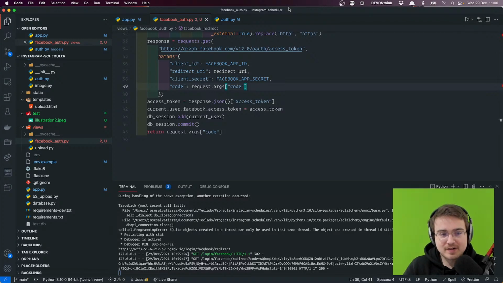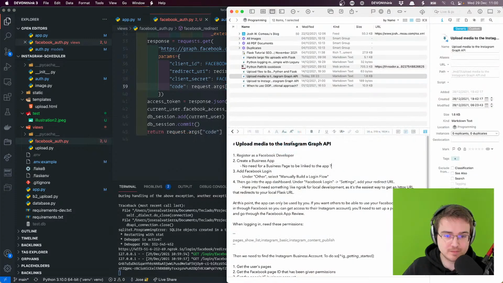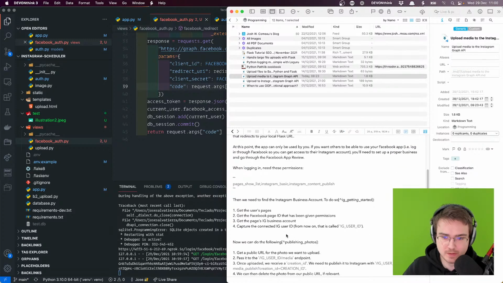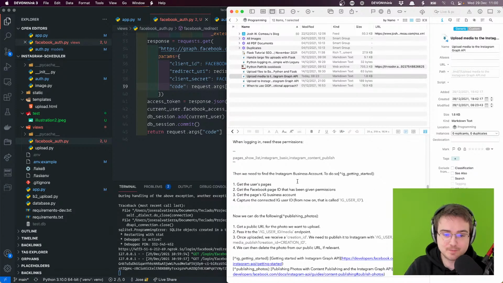Okay, so now that we have an access token, we can do the next part, which I have some notes for. So the next part, in order to be able to upload to the Instagram page, remember that the user has given us permission to access the Instagram page. And when I first logged in with Facebook for this app, it asked me which Facebook pages I want to share with the app.